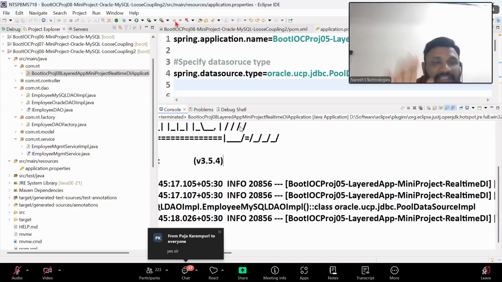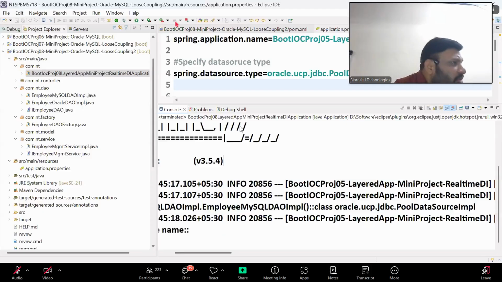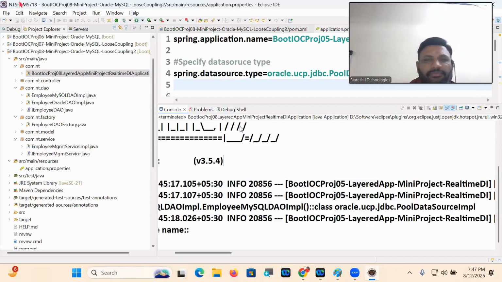See, the industry standard is Hikari CP. Every day you work with Hikari CP. Then why are you wasting one session, sir, to tell how to work with other data sources? If some company or some project is specifically not interested to use Hikari CP, there should be an alternate solution, right? Some project managers and leaders are very stubborn. They want what they want. At that time if you say I don't know, it is not going to work out. So for that, I am telling how to break the algorithm and how to work with the algorithm of our choice.